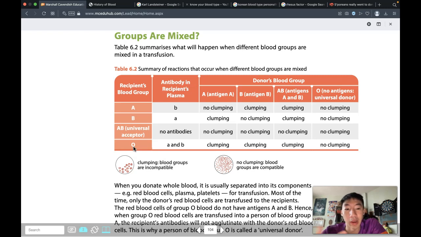Okay, so a bit unfortunate, right? Wow, you're so nice, you give to other people, but only you yourself can give to yourself. Why? Because blood group O has A and B antibodies in the plasma. So if they receive from A, B, or AB, it will all cause clumping. The only group that can give to O is O. Okay, so that's why they are called the universal donor.